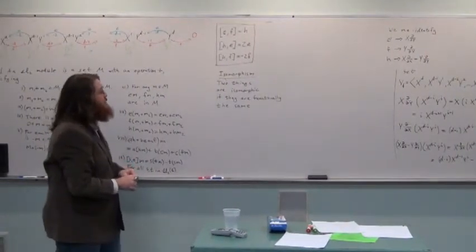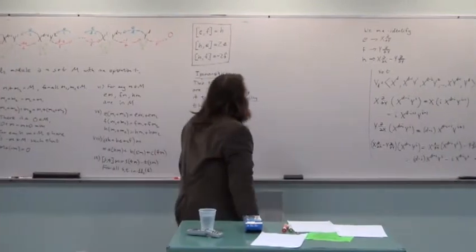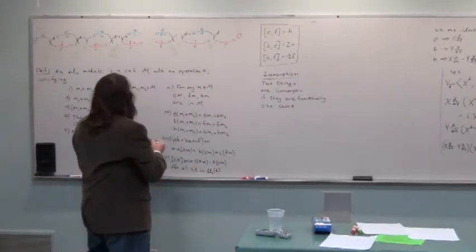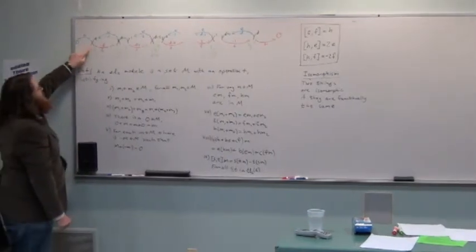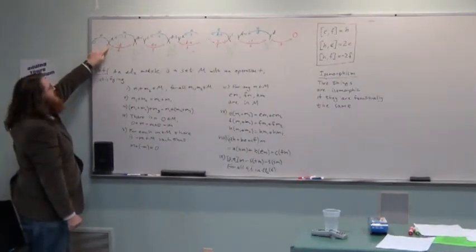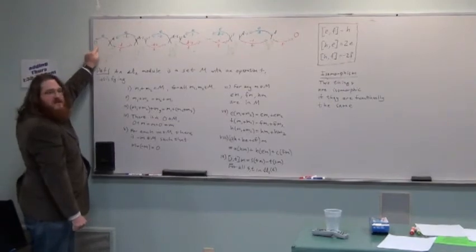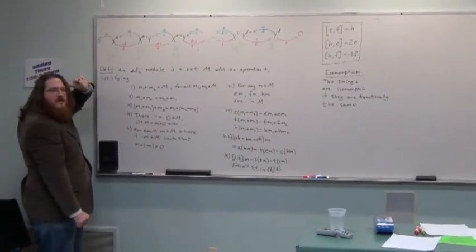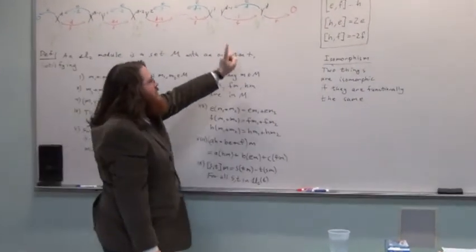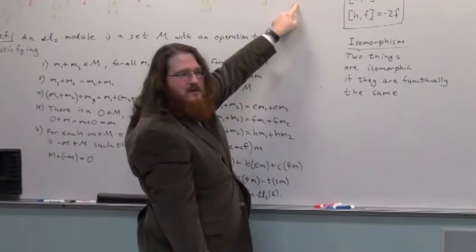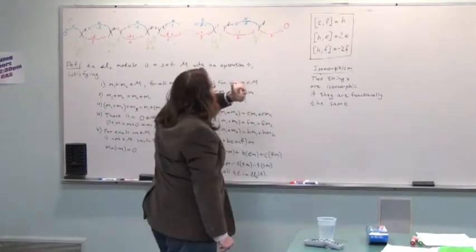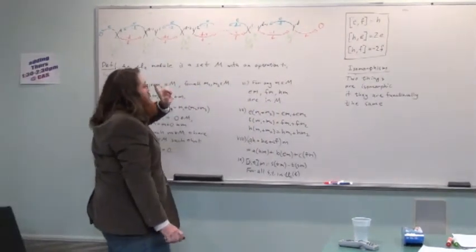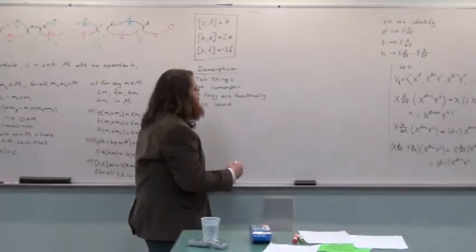Well, one thing to notice, and we can see this, oh yeah, I forgot from when I drew this picture. One thing to notice is there's a vector, or there's an element that E kills. Right? There's something that E sends to 0, and there's something that F sends to 0. That's going to play a big role.